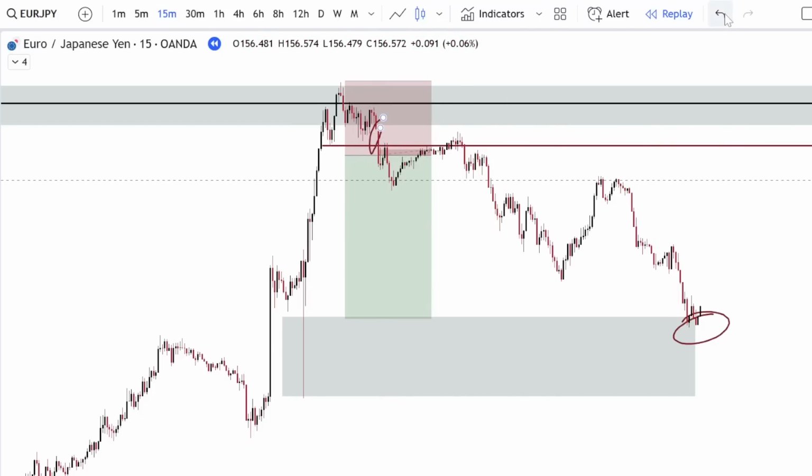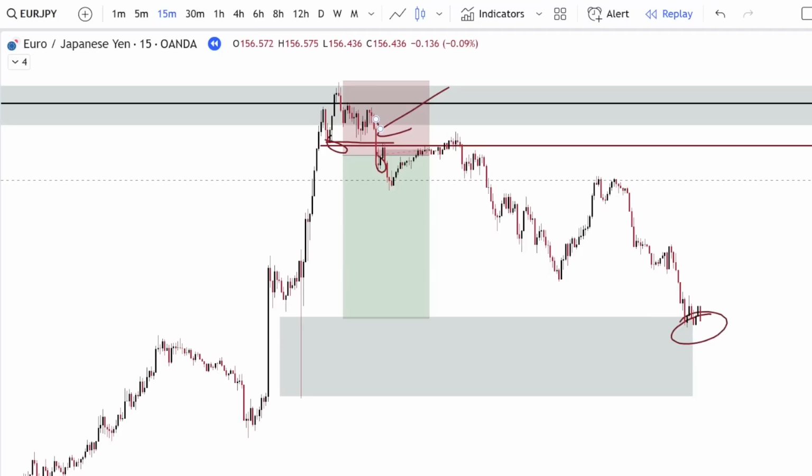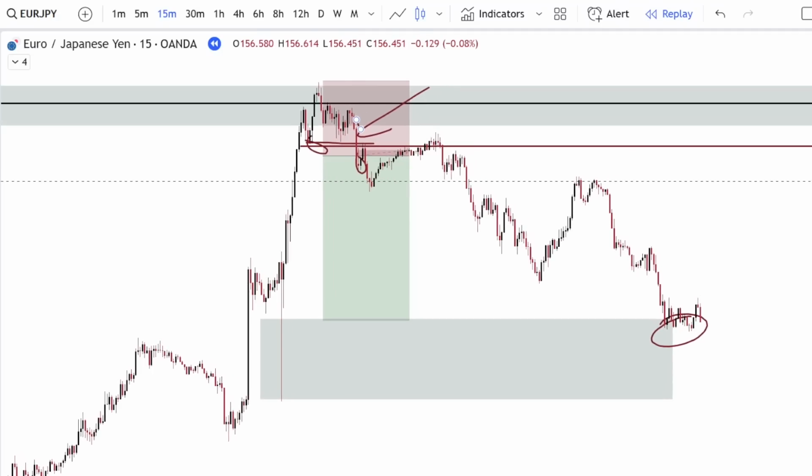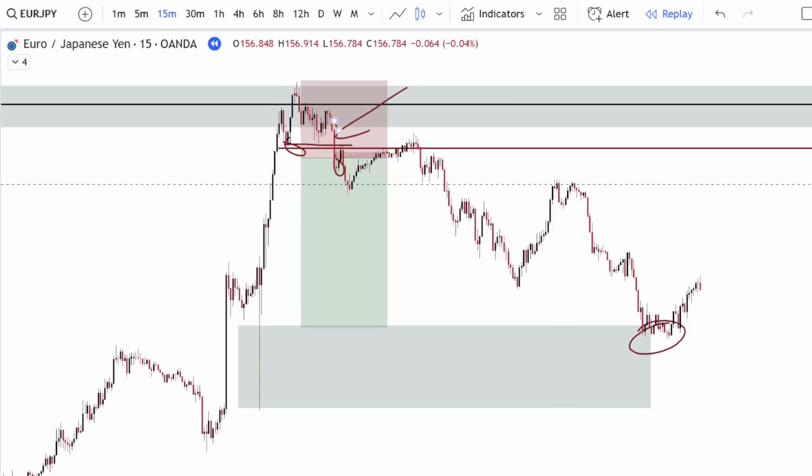If you know the price is going to reject from this level and you had your rejection level right here that broke, you're using this momentum from all the selling pressure from this area to push price down. And you'll see that this area will fail because of the premium. Price will more than likely start a bullish trend, at least on the micro level.